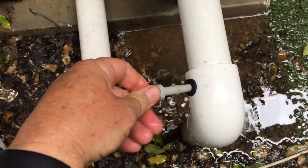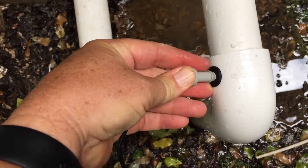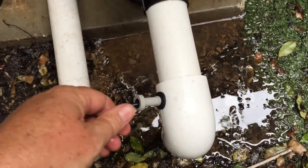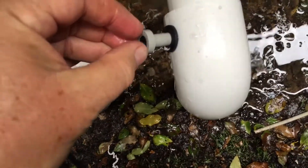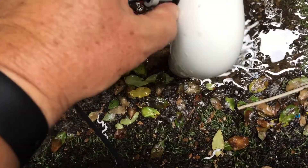Then push the temperature probe into the grommet. Sometimes you'll get a joiner that comes with all the fittings and you can press it in. In this case I think I'm going to need two hands to press that home — it's got a barb there so that it doesn't pop out. It'll just press home and seal up, and that's your suction point done.